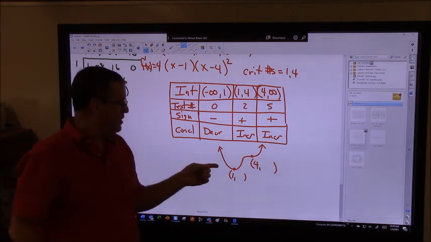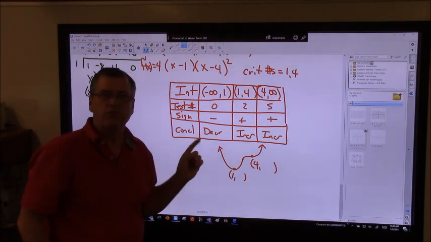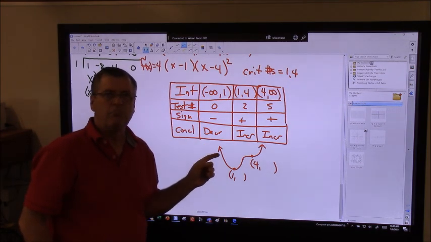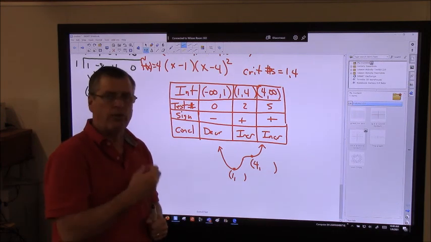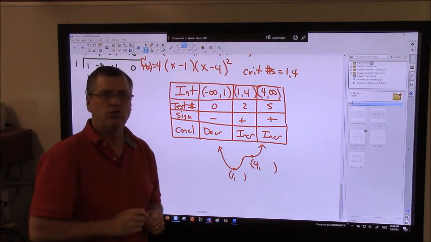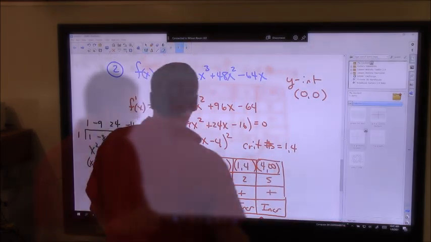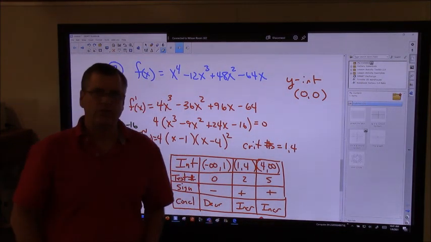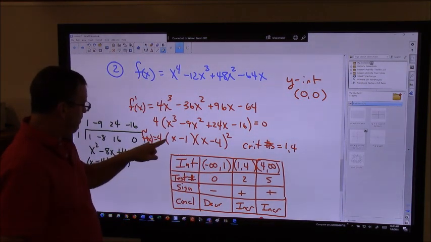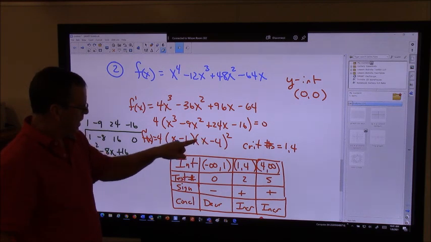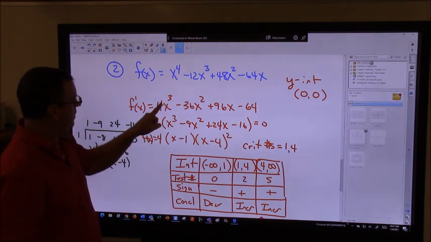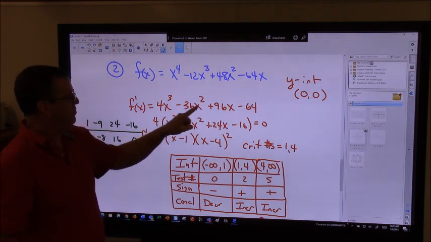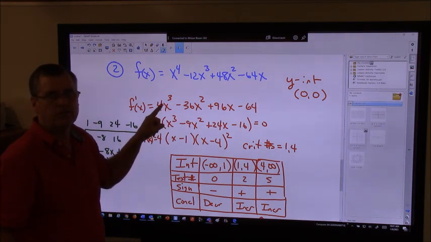All right, so again, I look at this and I go, well, I feel like I already know what most of this graph looks like, but I still have to go through and analyze the whole thing. That's part of the process, is to make sure we understand those rules and can use them. All right, so when I take the second derivative, I could take my factored form and find the derivative of that, but I feel like it's easier to go back up to this and just do the derivative one term at a time.